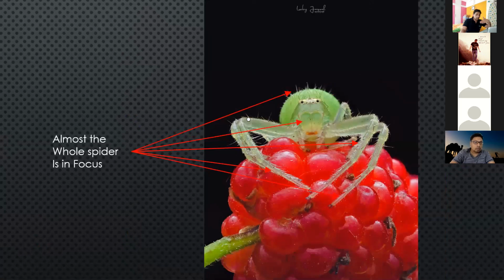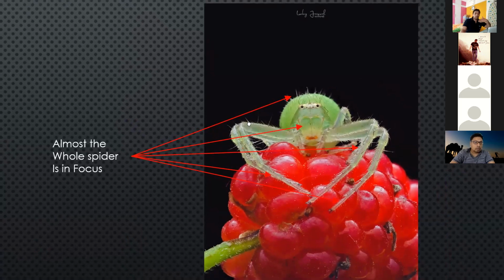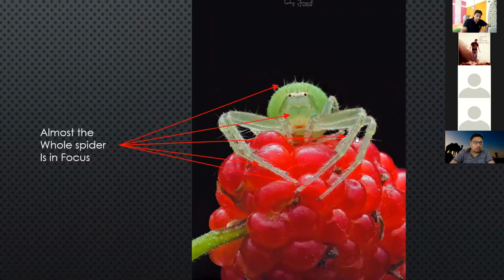On the other hand, I made a stack of this image. I got this very cooperative subject, and I tried shooting it step by step, and you see almost everything is in focus. The thorax, the head, the legs, the pedipalps, the chelicerae, even the belly. I also tried focusing over here. See the berries. Everything is in focus.